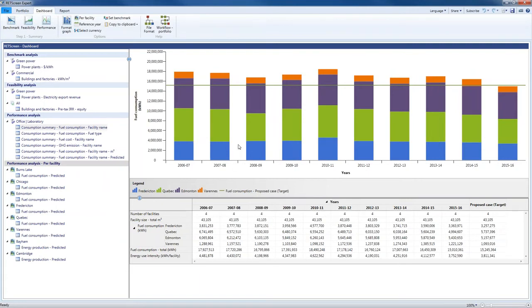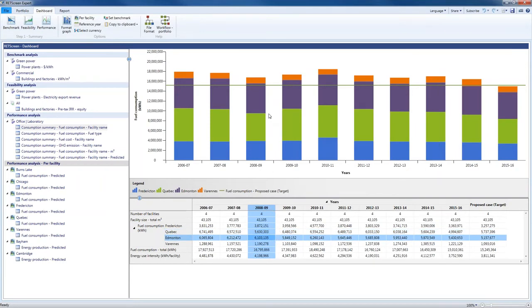So looking at this graph, we can see that this green bar and the purple bar are definitely bigger than the others. And if we hover over any of them, we can see for each year which one of these facilities consume more. So one of them is called, the Quebec one is green, and the purple one is called Edmonton. And we can see that over the years they change. This data is also reflected down in the table below, and we can see and get an intuitive sense that the Quebec facility sometimes consumes more, but sometimes consumes less.